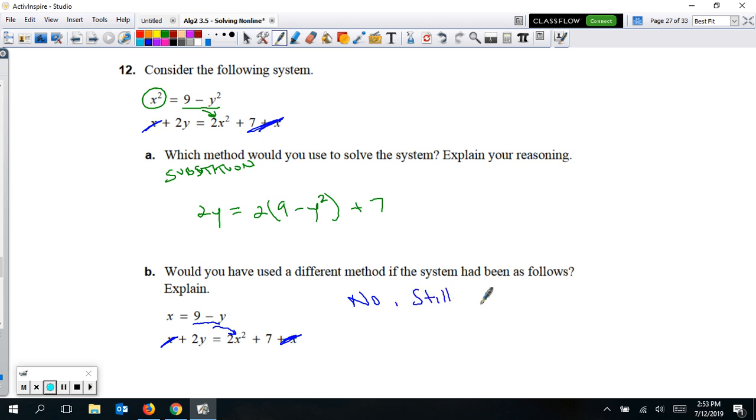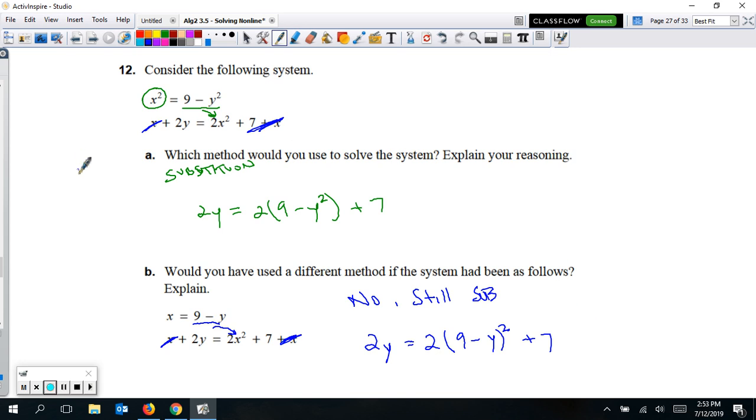So still, I'll just put sub for substitution, if I can't even spell S-U-B. So if x is equal to this, I would write this down now. 2y is equal to 2 times, and instead of x, not the whole x squared, so the squared's still going to be here, but x is now 9 minus y, and we got to square that. Because we're not getting rid of the square, we're only just replacing the x. And then we could put plus 7 after that. And now again, we only have y in the equation, so we can just simplify this, solve for y first.